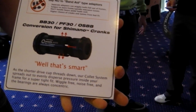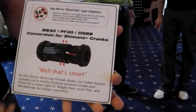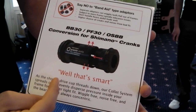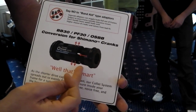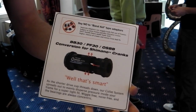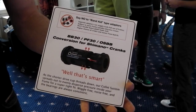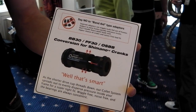Our unique design is a two-piece design with a very unique feature: the collet system. As the drive cup threads into it, it spreads out the collet. It has a machined stop, so it sets the press fit exactly — you cannot over-expand it at all, so you cannot hurt your frame at all.